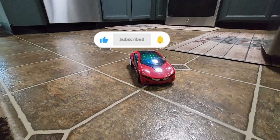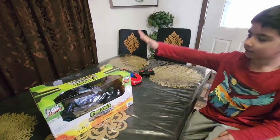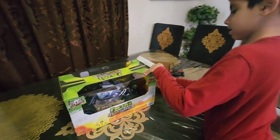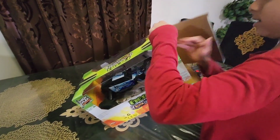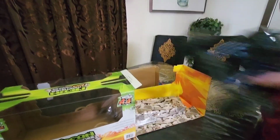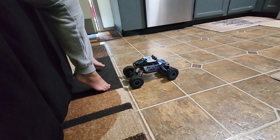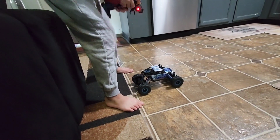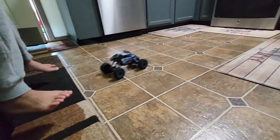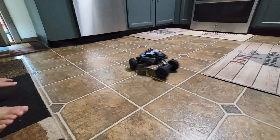This one is done. Now we do this one. Now, we will use this monster truck. So this is a monster truck?